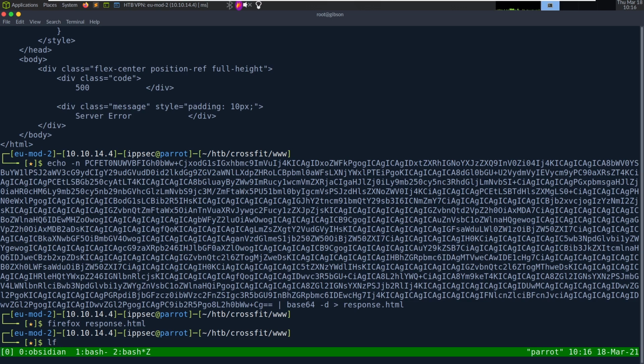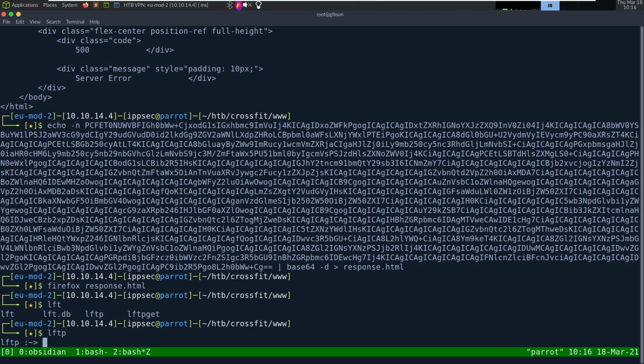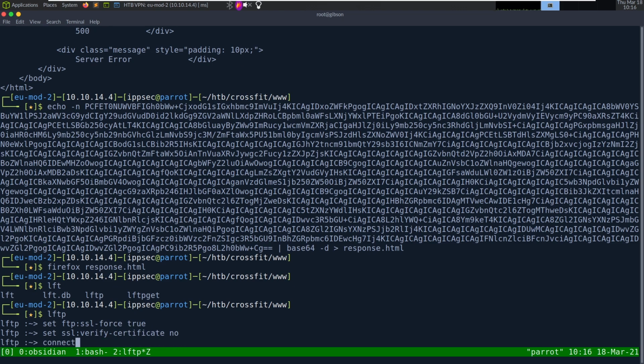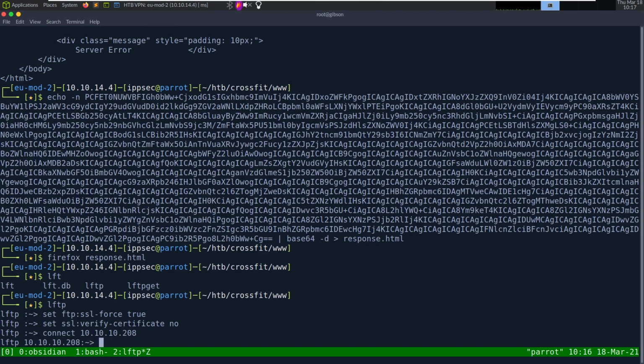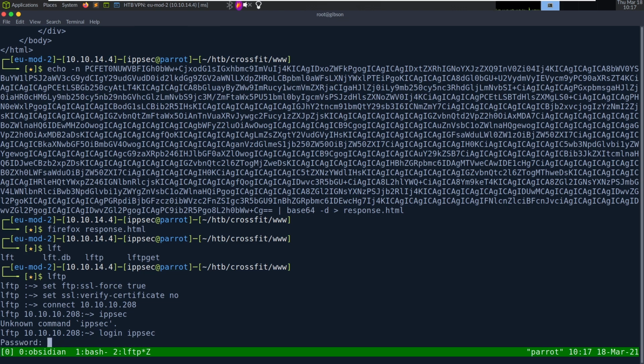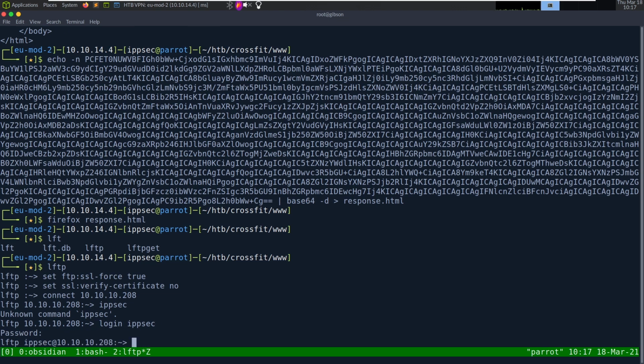So let's do lftp, and then we have to set ftp:ssl-force to true, and then set ssl:verify-certificate to no. And then we can connect to 10.10.10.208, log in with IPsec, password of please subscribe, and do a dir.